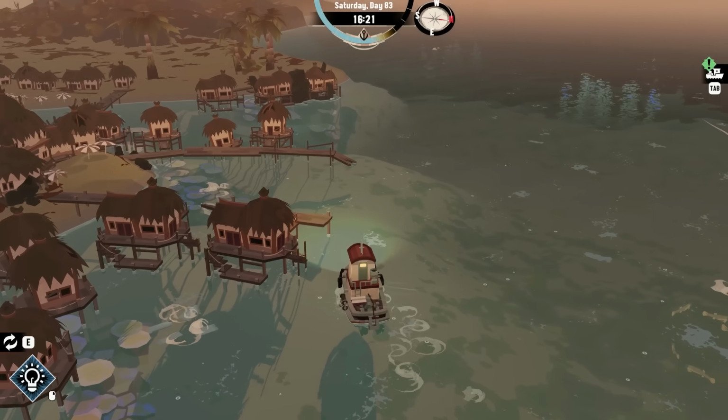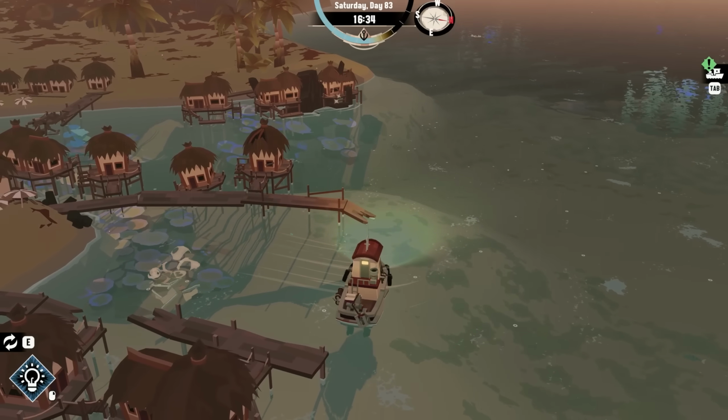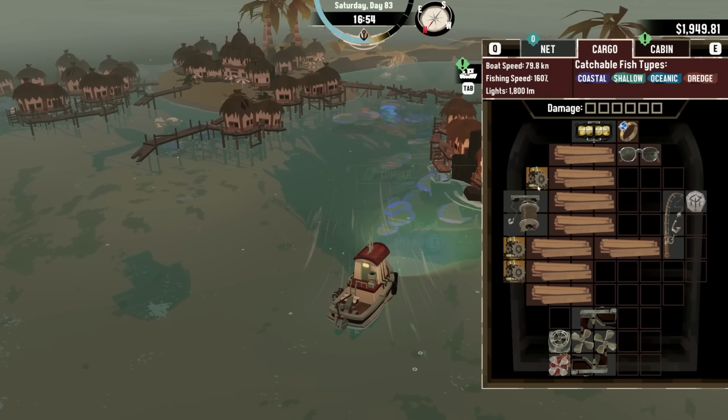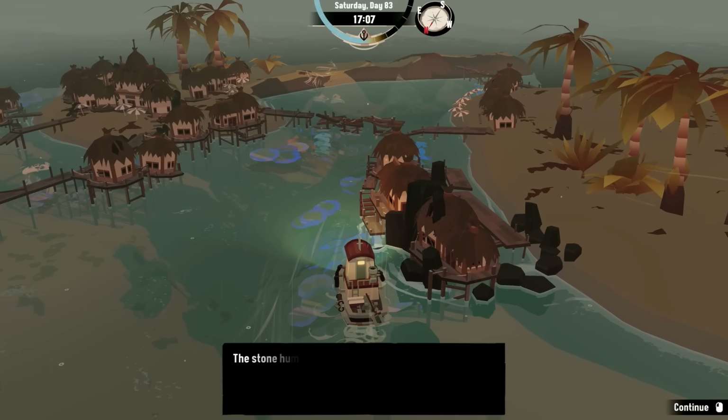Oh, I don't need the cloth right now though. I'm not gonna pick up anything else yet that I don't need, just because I'm not sure what the point is, you know? I can't sell it. Oh, wait. Do I still have that explosive in me? I put it in storage. What do we have here?